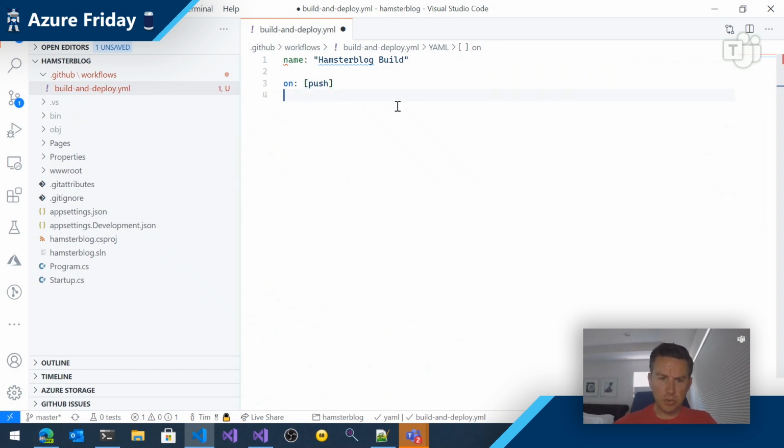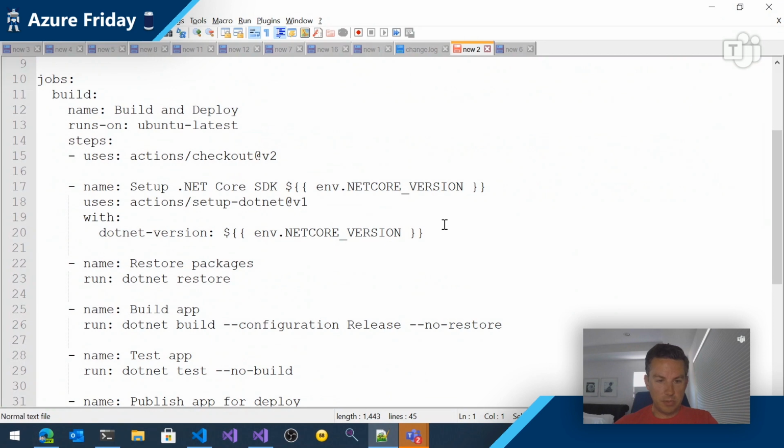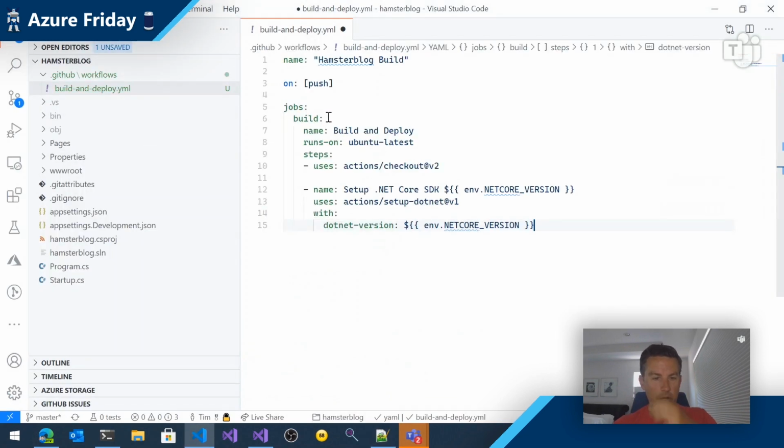Okay. So the second thing we want to do is start building our jobs, right? This is where you tell the workflow what I want it to do. In Azure DevOps, they're called tasks. In GitHub Actions, they're called jobs and steps. So I want to have a job that does the build, and I have a set of steps within that. So let me start with a couple things here, and let's walk through a couple of these.